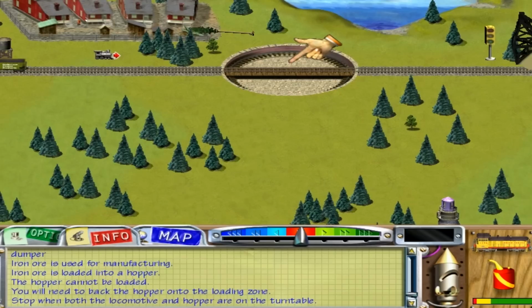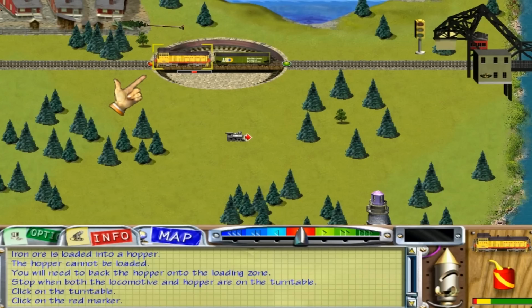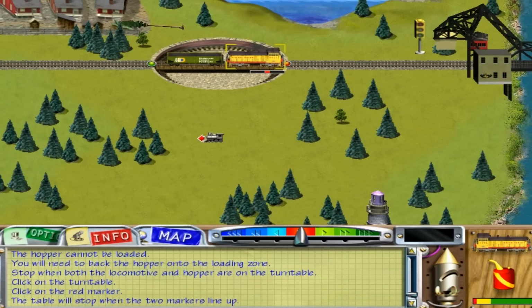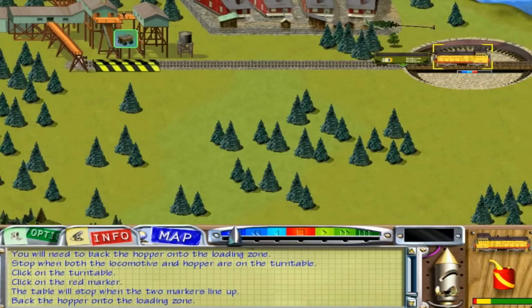To do this, stop the train when both the locomotive and the hopper are on the turntable. Now, click on the turntable. Two small markers appear. Click on the red marker. The green marker will turn toward the red marker. The turntable will stop when the two markers line up. Now, back the hopper down onto the loading zone and pick up the load of iron ore.